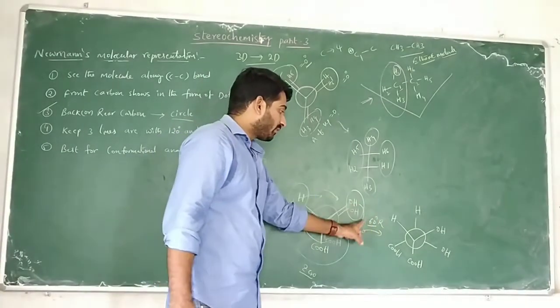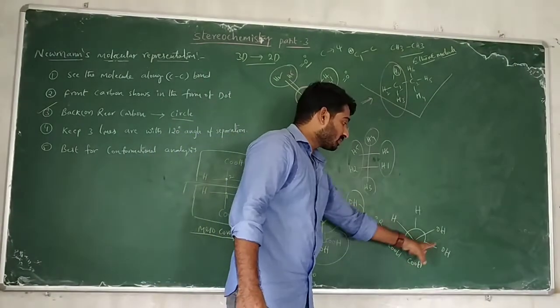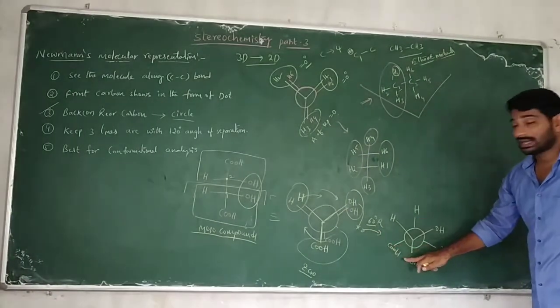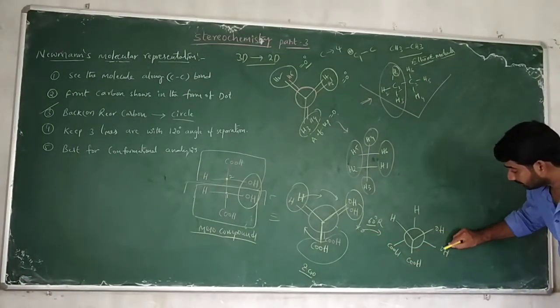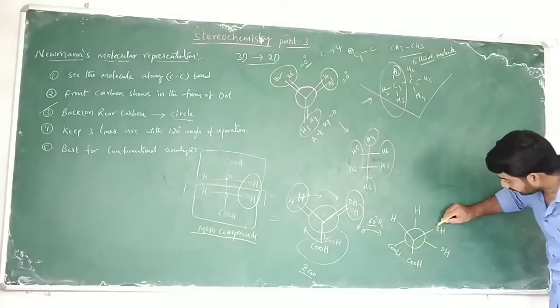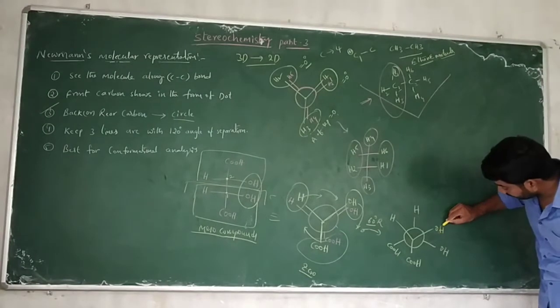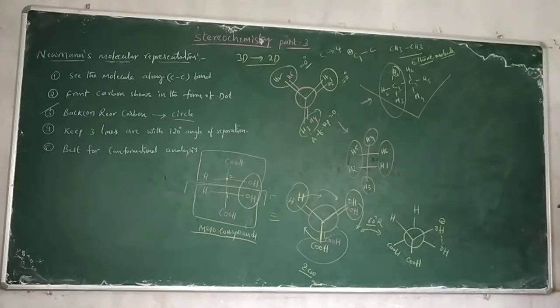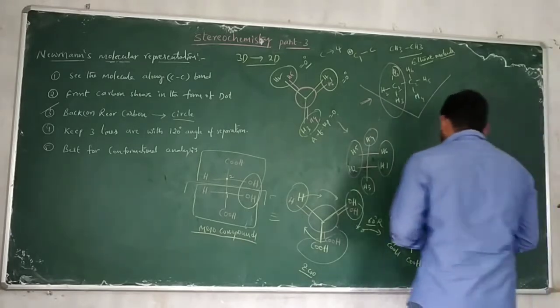So, that's why if you perform a 60 degree rotation, these bulky groups are somewhat moving away from each other. And here, there is a chance of hydrogen bonding. It stabilizes. Here, hydrogen bonding exists. With the highly electronegative oxygen atom, this hydrogen acquires a positive charge and this oxygen acquires a negative charge, therefore there is the existence of hydrogen bonding.